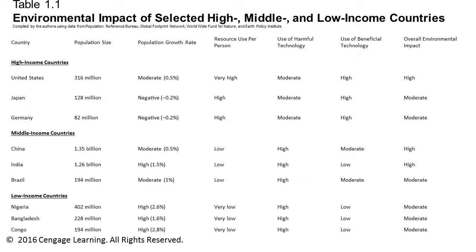United States has moderate use of harmful technology and high use of beneficial technology. This category is relating to different technologies that we've created in order to address pollution problems and to prevent pollution from happening via different types of treatment techniques that we employ at industry and commercial facilities. China, on the other hand, has a high amount of use of harmful technology and only a moderate amount of beneficial technology. In fact, China is the country that brings on like 1 coal-burning power plant per week in order to meet the energy demands of its population.